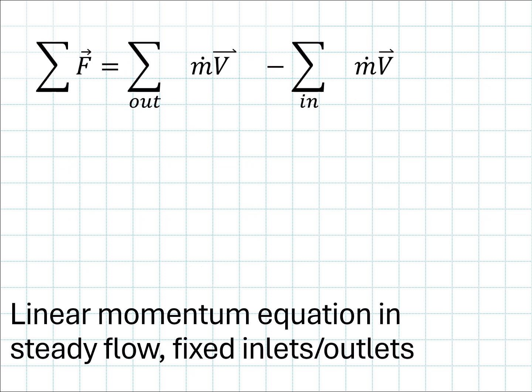And now our momentum equation looks like this. I'm just rewriting what I wrote on the last slide. So I no longer have to integrate. I just add up all of the momentum fluxes. And so I'm going to just zoom in quickly on one of those inlets that was bringing mass into my control volume, or maybe taking mass out.